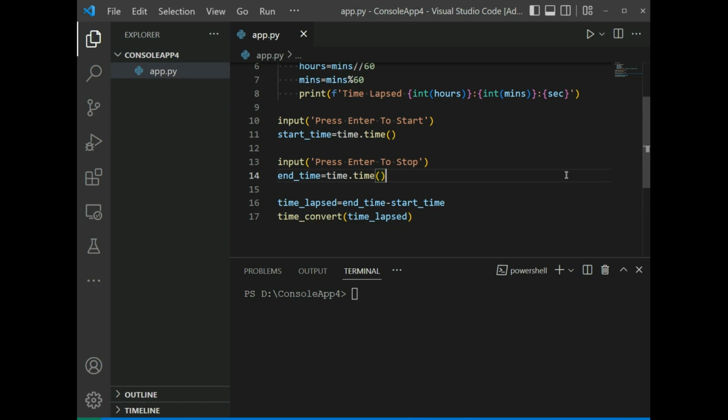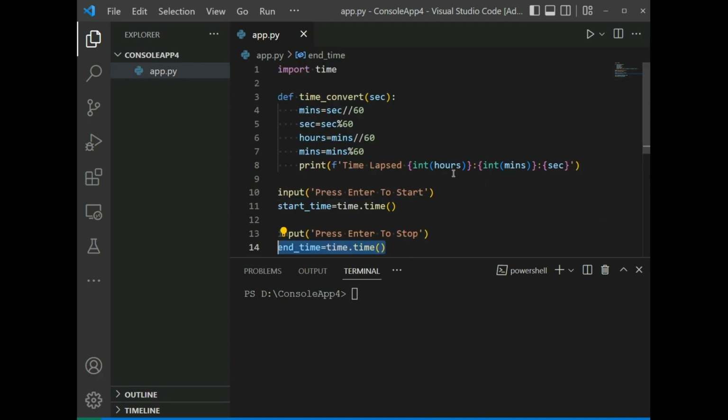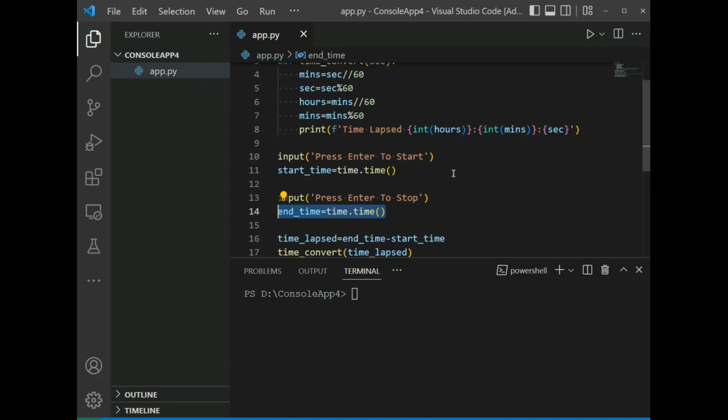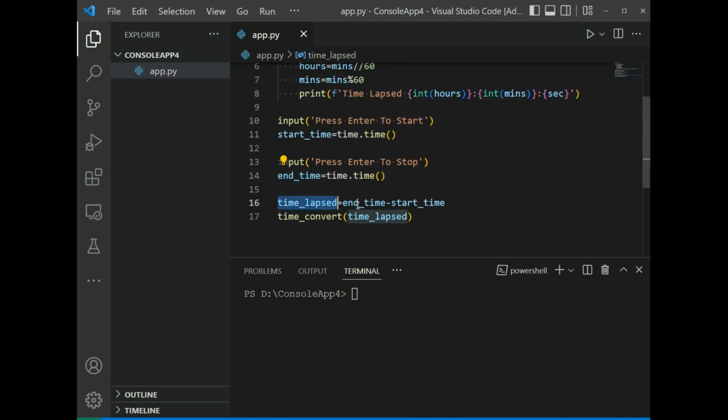Now the clock will run in the background, and the user will press enter again to stop the stopwatch. At this point, end time is set using time.time. So at this point, end time has the number of seconds passed since the clock was stopped. So the time lapse can be calculated using the difference between end time and start time.